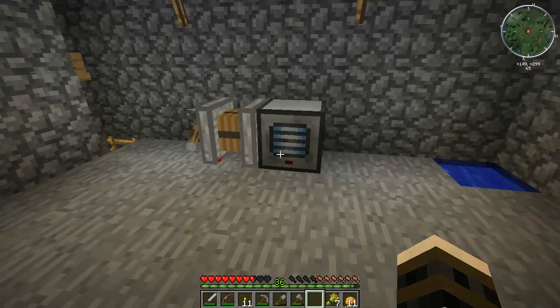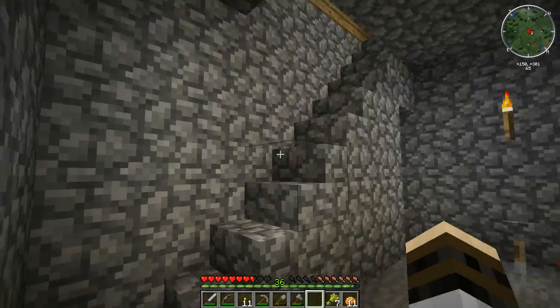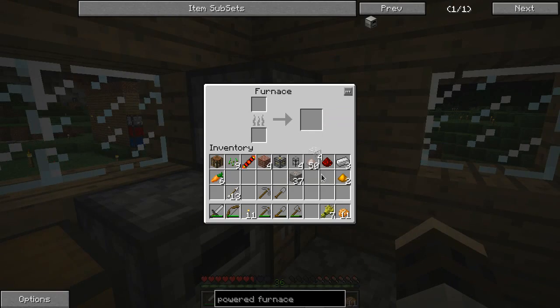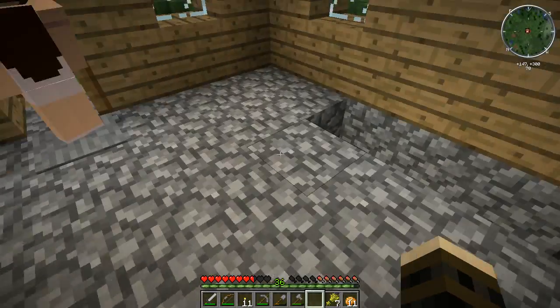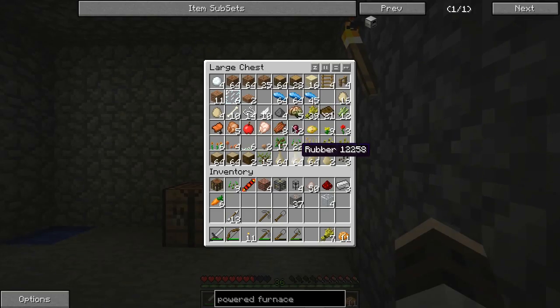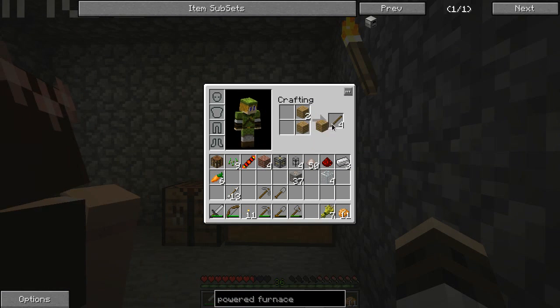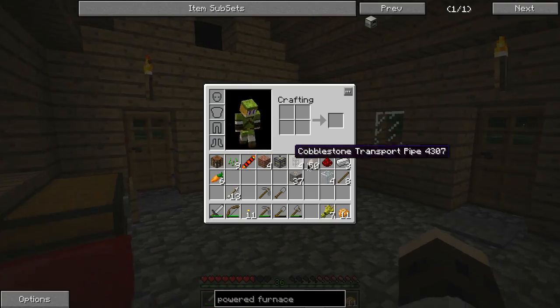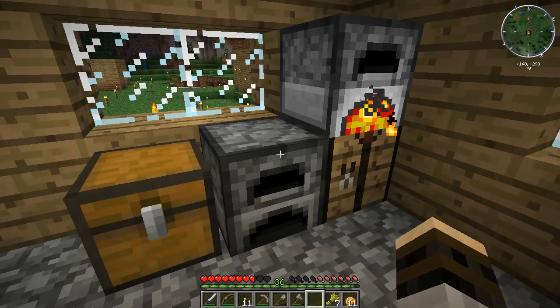So let me give it... Oh, you're upstairs again. There we go. Now if you look in the pulverizer again, we actually got some free gold out of the 1 copper that I pulverized. I need... Should really bring some space upstairs. Zombie's really loud. He is a bit. Get that cooking.